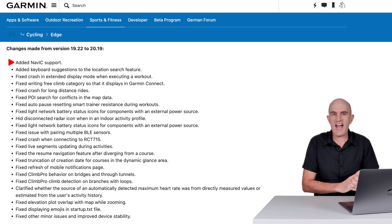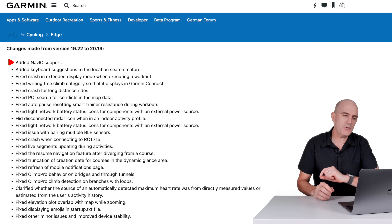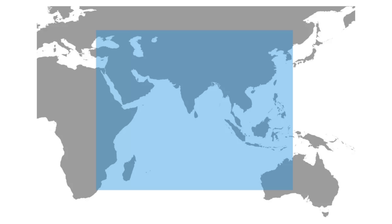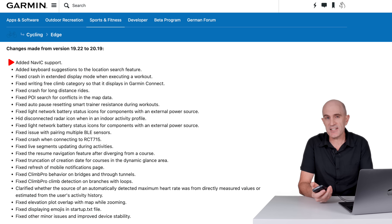Let's kick things off with added NAVIC support. What's NAVIC? Personally I had absolutely no idea. Doing some research, turns out it is the Indian Regional Navigation Satellite System, also known as IRNSS, or as Garmin are calling it NAVIC — Navigation with Indian Constellation. The NAVIC coverage obviously covers India, Pakistan, Sri Lanka, a lot of China, also reaching as far as Madagascar and the remote west coast of Australia. NAVIC is automatically added to these units; it's not selectable — you can't enable or disable it, it's just enabled.